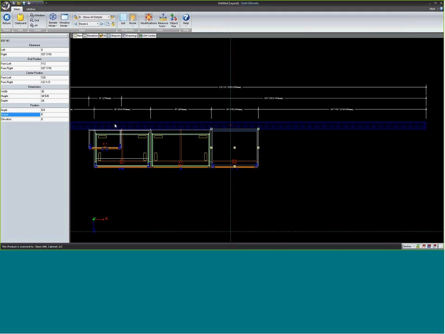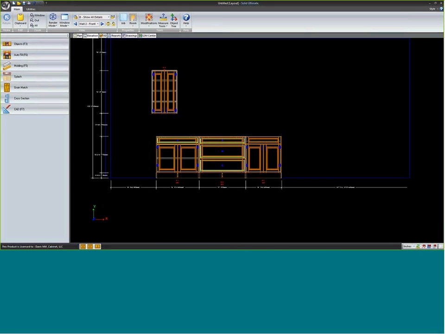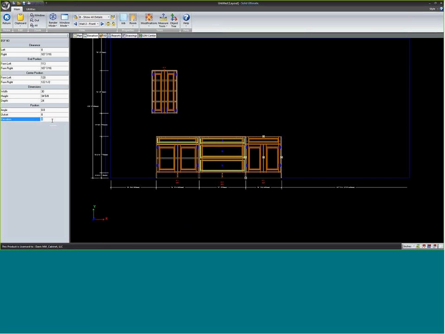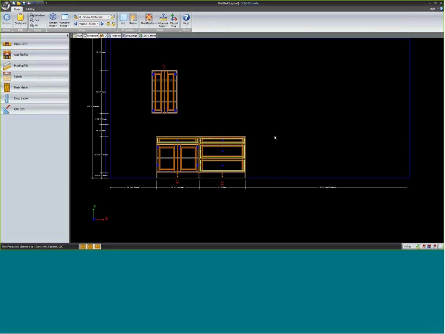If I want to outset a cabinet, say 6 inches from the wall, I can put an outset number of 6. If I want to inset it, if I have a cutout in the wall and I want to go into that cabinet 3 inches, I can do that as well. Elevate the cabinets is self-explanatory as well. Whatever I want that elevation to be, I can have that cabinet hover 10 inches off the ground, for whatever reason. Sometimes you have floating vanity cabinets. That's where that would come in handy.